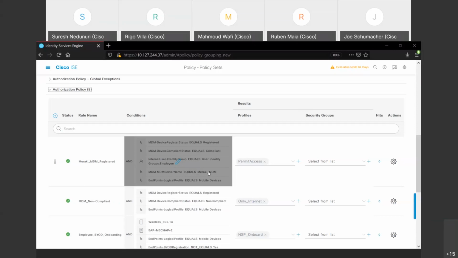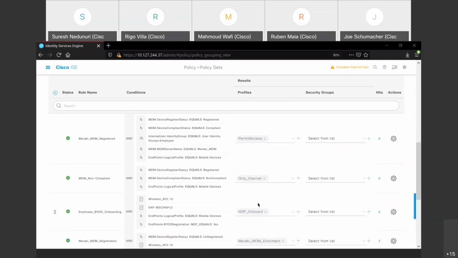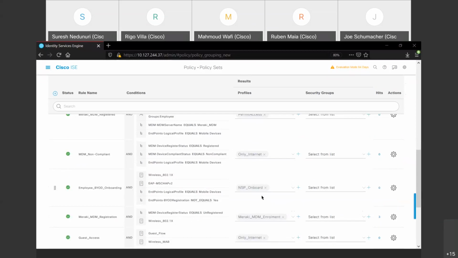So here again it will be satisfied because he or she onboarded Meraki MDM and is using a mobile device. If the endpoint is compliant, then they will be given full access or permit. If they are non-compliant, something like internet only, right? We want to provide that just for the use case. So this is the overall flow for onboarding mobile devices, and how they go through the BYOD onboarding and, right after that, the MDM enrollment.